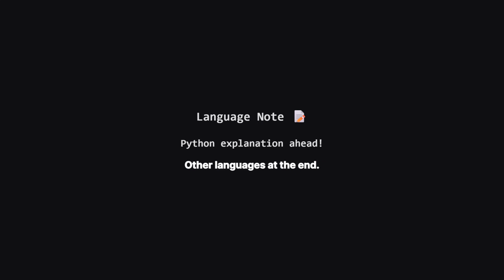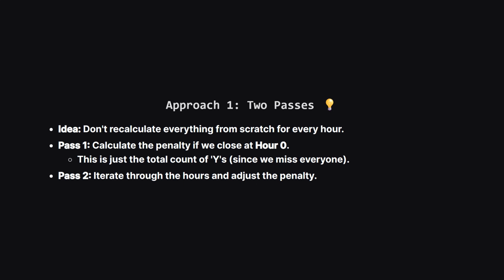Just a quick heads up, we'll be walking through the logic and solution using Python, as it reads very much like plain English. But don't worry if that's not your main language. I'll be showing the full code for Java, C++, and JavaScript towards the end of the video, so stick around for that. The first approach is what we call 2 passes.